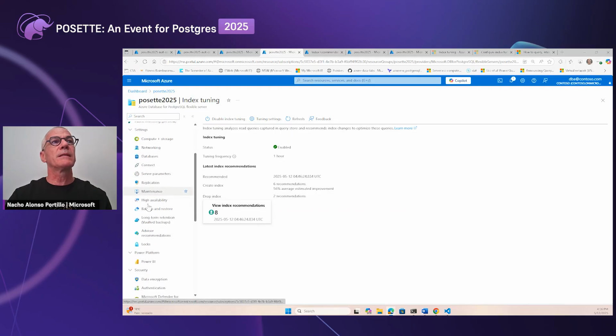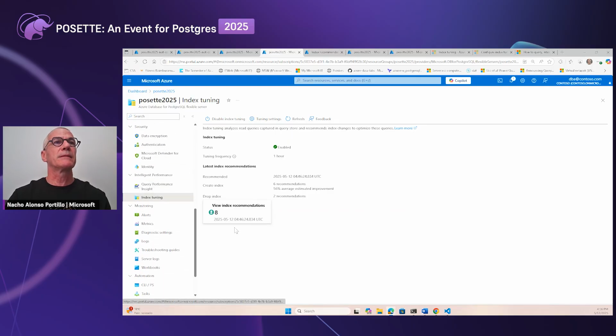If you visit the index tuning page of an instance with all those conditions, then you have a summarization page here in which it tells you the index tuning is enabled, and the tuning frequency currently configured, meaning that every hour it'll wake up and analyze the workload that was captured during the previous hour. If it's configured to 12 hours, for example, it would just look back at the workload that was recorded during the previous 12 hours.